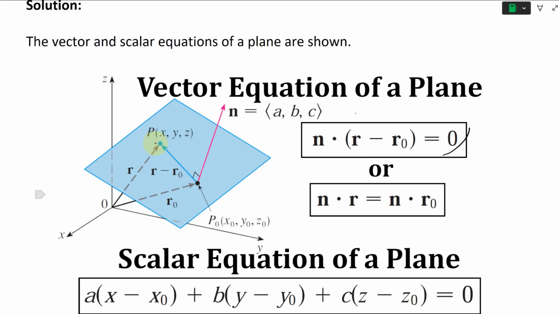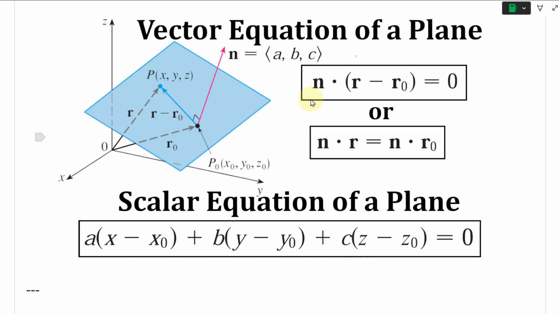So then you could just write it like this. And you can also separate this up, so you can also write this as n vector dot r minus n dot r naught, and then move this over to the other side. This is the negative. So you could also write it like this: n dot r equals n dot r naught. So you can write it like that. So dot product with this vector and this. And again, it stems from the dot product of this and this being perpendicular, and the dot product is 0.